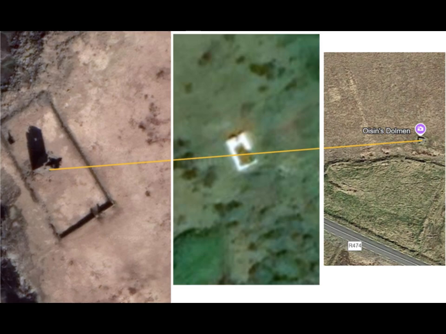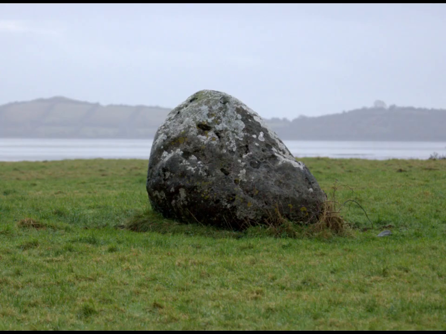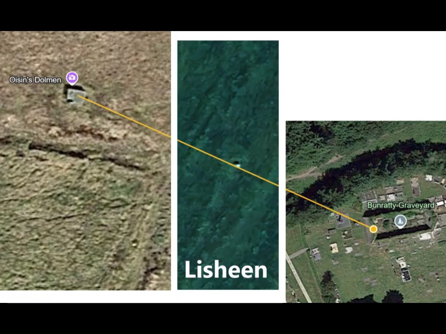Same straight line. This is the old cemetery in Bunratty, a place we've been to a few times now because of things that are aligned to it. And if we take a line from the west gable, which is what aligns to everything else, a line from there over this stone in Lisheen, which we've looked at previously, that takes us to Oisin's Dolmen.